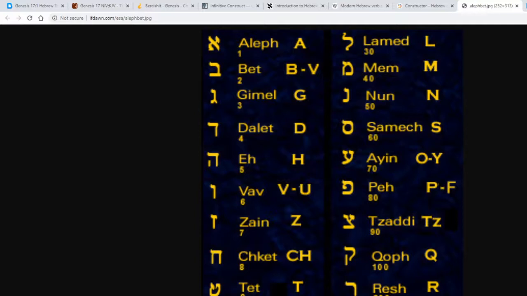Chaf, like I mentioned, you can use a K or a C. People generally will not use a C for a chet. Some people distinguish by keeping a C for chet and K for chaf. Now, important difference: chet never takes a dagesh, so it's not going to change based on where it is in the word. Kaf and chaf will, and kaf actually has what's called a sofit form.